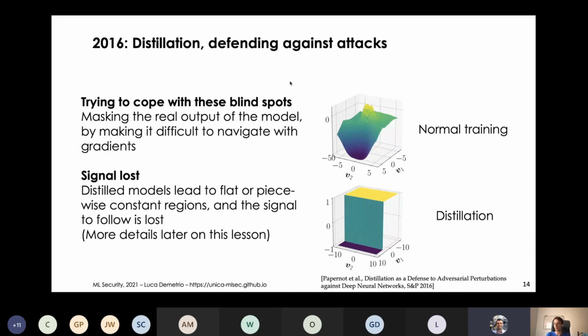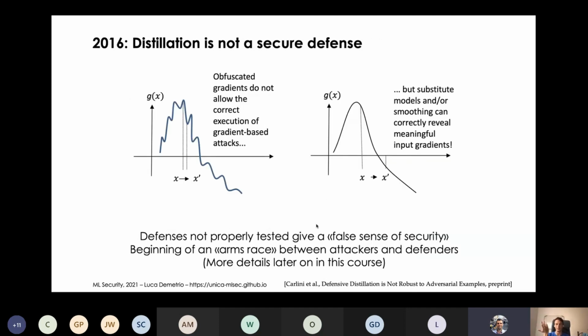It's a very tricky question to ask, because the point is that this defense worked in this way. First, they train a classifier that is the normal classifier, and then they train a secondary classifier using the score of the first one in order to make it more squared. And basically, this defense is not secure. It's just obfuscating the real signal, but you can reconstruct it.